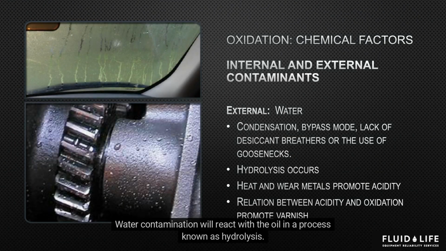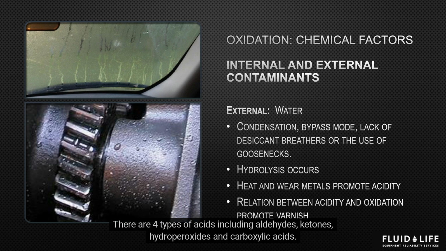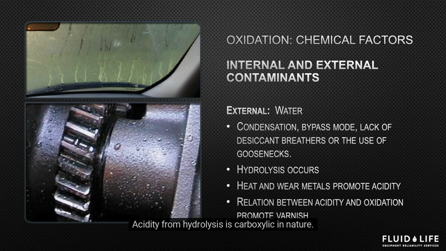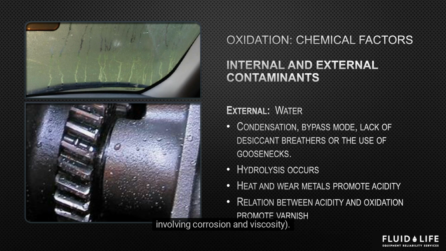Water contamination will react with the oil in a process known as hydrolysis. Hydrolysis, in the presence of heat and wear metal particles, will promote the acidity of the oil. There are 4 types of acids, including aldehydes, ketones, hydroperoxides, and carboxylic acids. Acidity from hydrolysis is carboxylic in nature. Carboxylic and oxygenated particles react to each other and form sludge and varnish, among other problems involving corrosion and viscosity. Therefore, monitoring acidity levels is important.